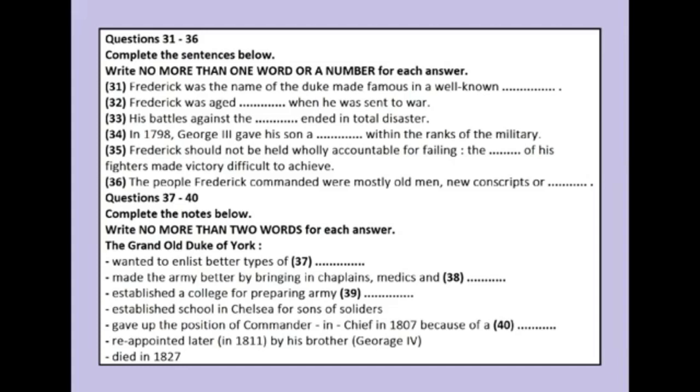All the blame for lack of success should not have been attached to the Duke alone, because the army he had under his command was made up from what is commonly described as the scum of the earth. This is a somewhat offensive term, used to refer to a group of people regarded as despicable and worthless. Who were they, these ordinary soldiers? Well, they were mostly vicious, brutal ex-convicts, or raw recruits, and elderly men. The officers who commanded them were all untrained as military men. In fact, they were anybody who could afford to buy a commission.